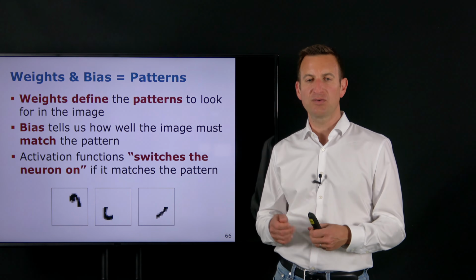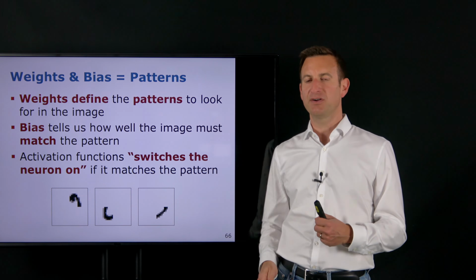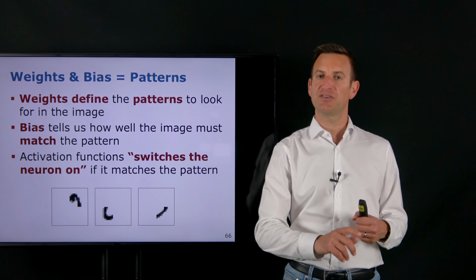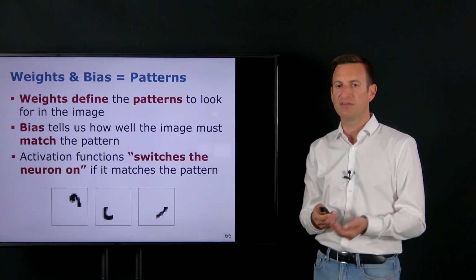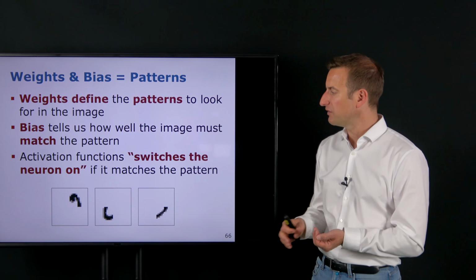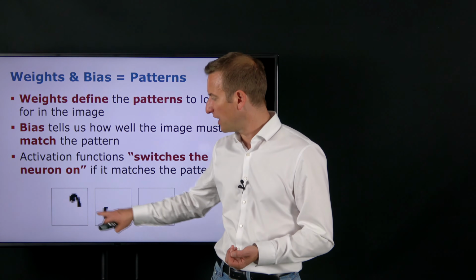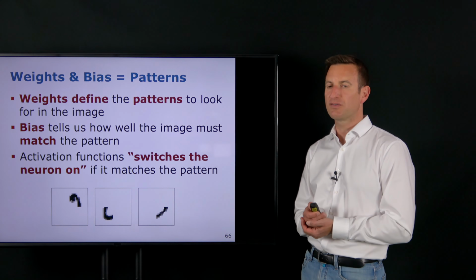So you can see the neuron as an indicator lamp saying, yes, this pattern appears. Yes, this pattern appears. No, this pattern doesn't appear. This not as well, this not as well. The next one appears again. So it's basically indicator lights saying this pattern is there or this pattern is not there. So in this first layer, for example, these may be patterns that we are looking for, individual small patterns.